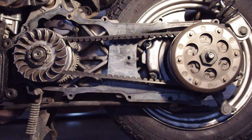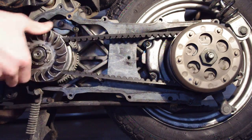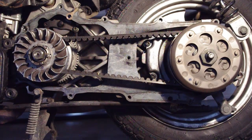This video will show you the steps required to inspect your scooter's variator. Reasons for inspection include general maintenance and performance tuning. These steps are particular to the Minarelli style 2-stroke engine.